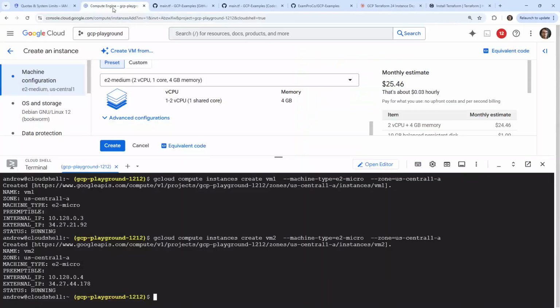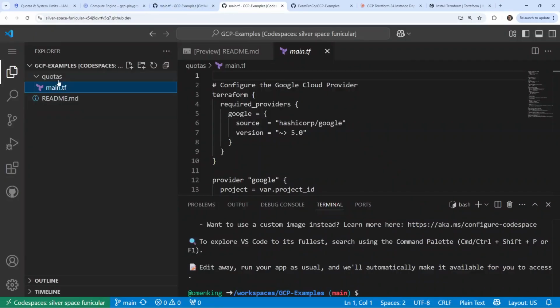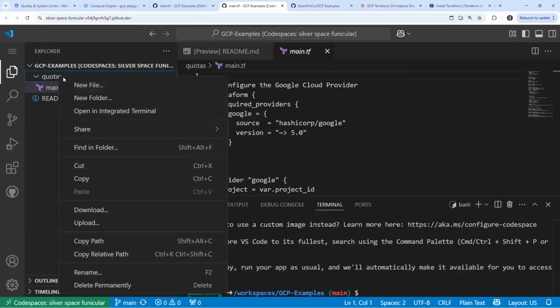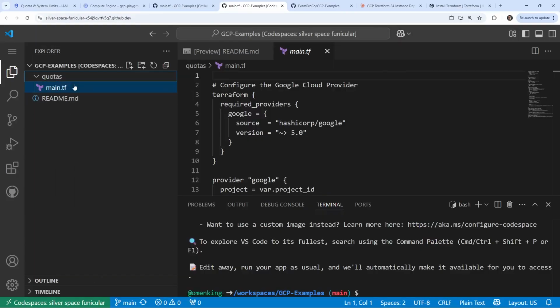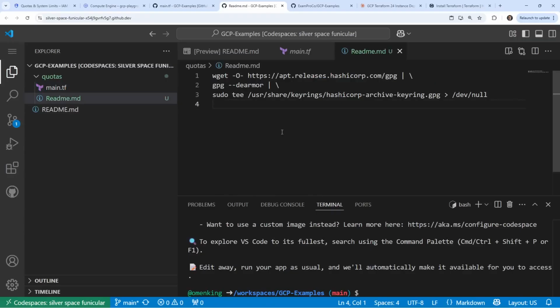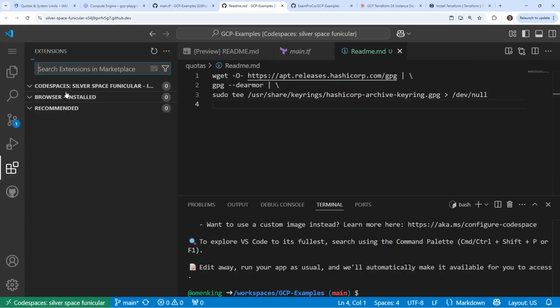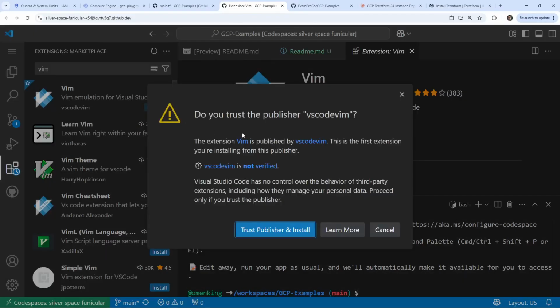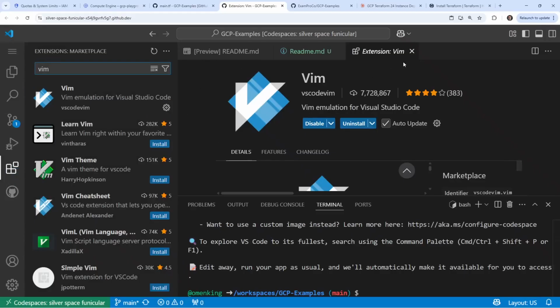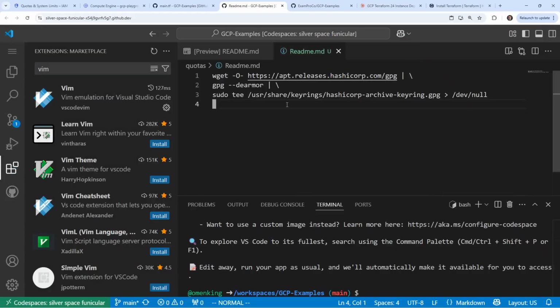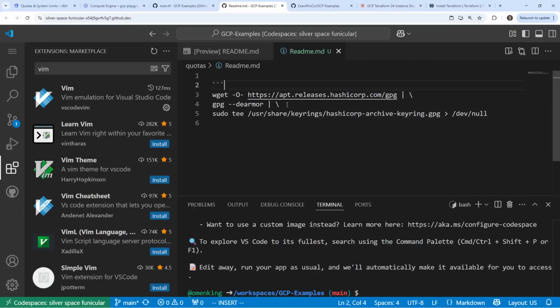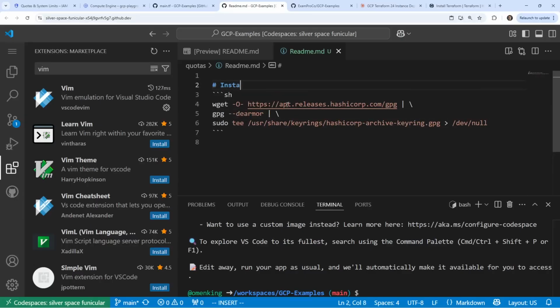Okay. And while I'm doing this, I'll make the instructions, because you never know when you have to come back and do this stuff again. So this will be the first thing we do. You don't have to turn on Vim keys, but if I don't turn on Vim, my life is miserable. If you don't know what Vim is and you don't know how to use Vim keys, do not turn that on. This just makes it easier for me to type. So this will be install Terraform.